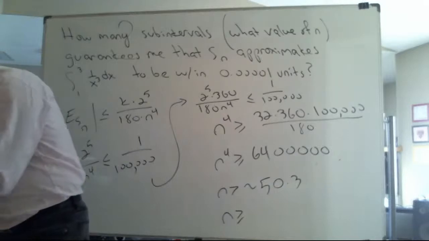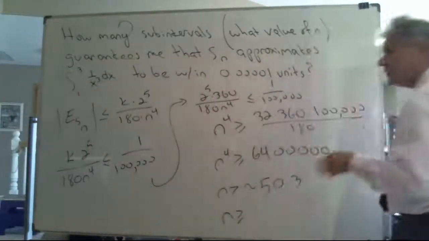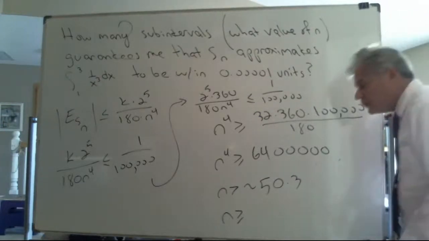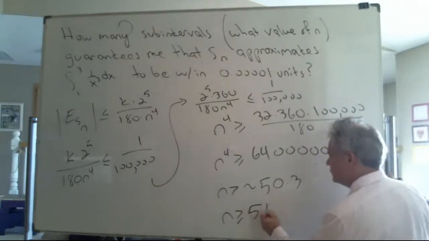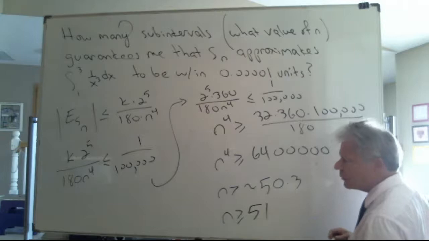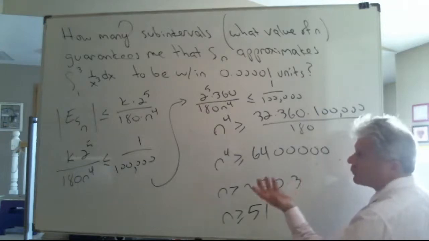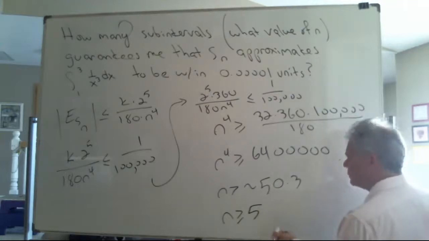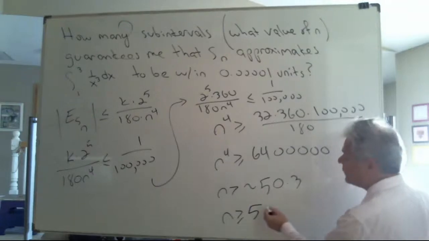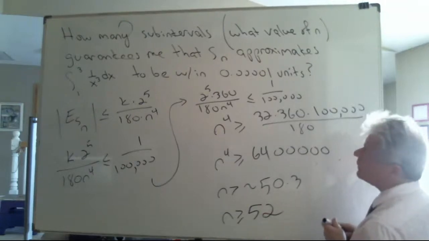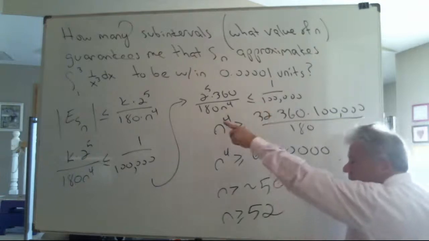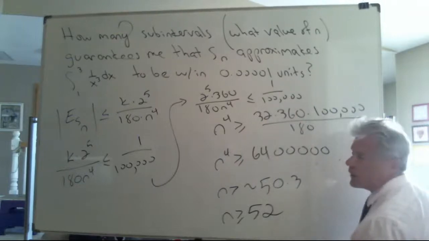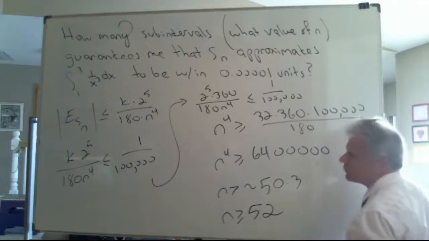But everybody, it's not really going to work, is it? Because technically speaking, n is how many subdivisions I have. I can't have approximately 50.3 subdivisions. It has to be a natural number. So I'll choose n to be at least 51. Actually, that's not going to work. Recall that with Simpson's rule, I have to have an even number of subdivisions. So technically speaking, I have to go all the way up to 52 subdivisions of the interval from 1 to 3 so that Simpson's rule will approximate that integral accurate to within this value. Bit of arithmetic involved, but it's a good question.